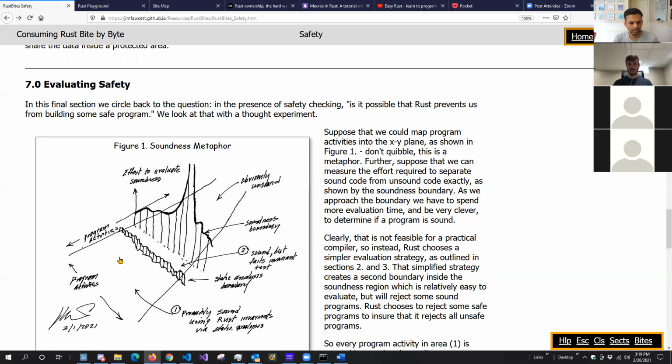And as long as we're here, what happens if our program happens to fall into here? Our graph, the way we originally thought about it, fell into here. And the answer is the Rust library types like vector and VecDeque and hash table have unsafe blocks because they are working in this area.